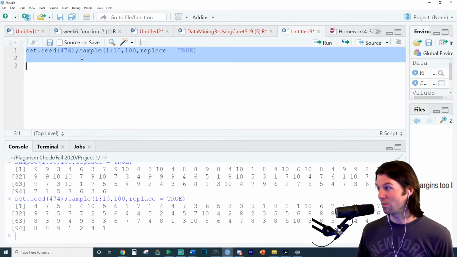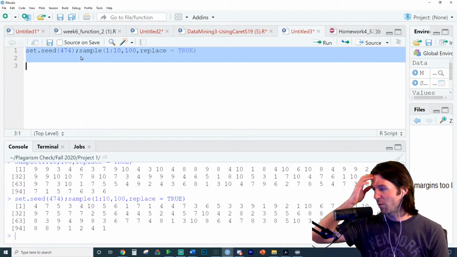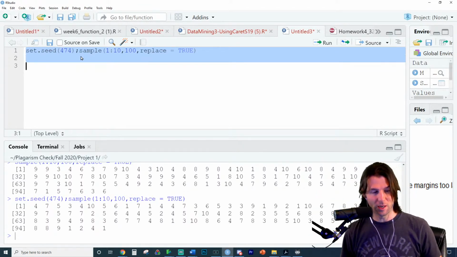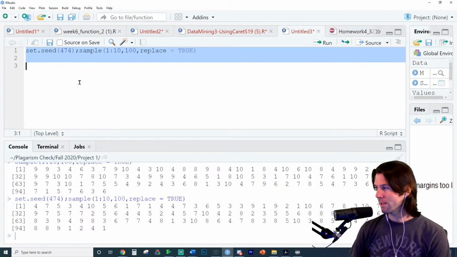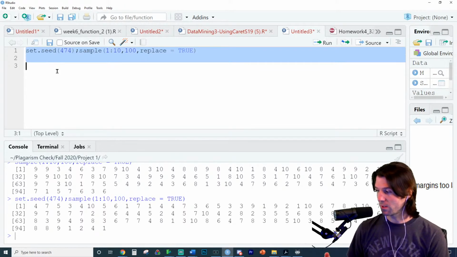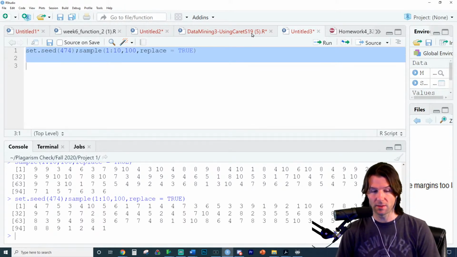It's kind of like Minecraft. Speaking of Minecraft, Smash Bros. Everyone heard the big news this morning that Steve from Minecraft is going to be in Smash Bros. New character, new challenger. And so when you look at this right here, just think of Minecraft seeds, that if someone gives you a Minecraft seed, you'll get the same result every time. So that's what a seed does inside of R. You get the same result.